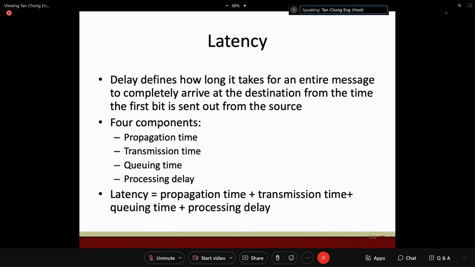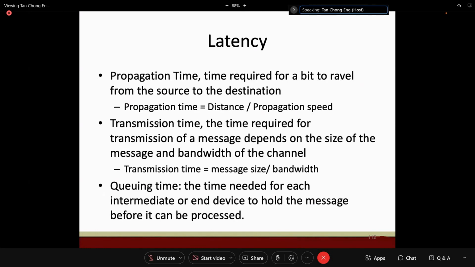Basically, when you want to travel from Kuching to Kuala Lumpur, for example, you have to depart from your house, you wait for your Grab car to come, and the waiting time for the Grab car is a delay. Then when you get on the Grab car, it takes half an hour to arrive at the airport, which is a delay. Then at the airport, you wait for boarding onto the plane, and that waiting time is a delay. Then the aeroplane flies from Kuching to Kuala Lumpur, and that flying time is a delay. So you add up all the delays together, and that is the latency for you to travel from Kuching to Kuala Lumpur. It's exactly the same thing. You add up the different components, the different delays or times together, so that will be the latency of the network. As simple as that. I just give you the simple terms.